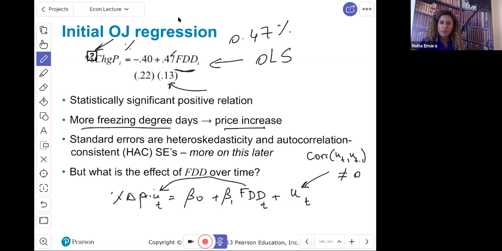So if I do have some type of serial correlation, what is a serial correlation? It's simply a correlation for the error term. Anytime we have a correlation for the error term, we just name it serial correlation. So if I have a serial correlation in the model, which we never had before in any previous topic, because this is our first time to introduce time in the model, a time series, anytime I do have a correlation between the errors, I cannot keep on using the normal standard errors. I have to adjust that. And our new standard error for this topic is called the heteroscedasticity and autocorrelation consistent standard error. It is known as the HAC estimator, or HAC standard error.